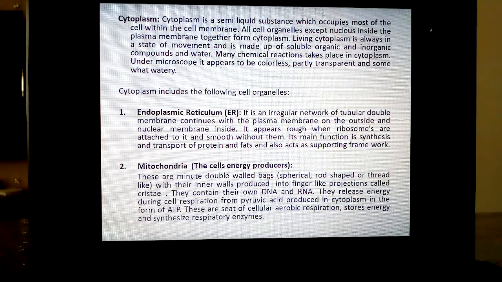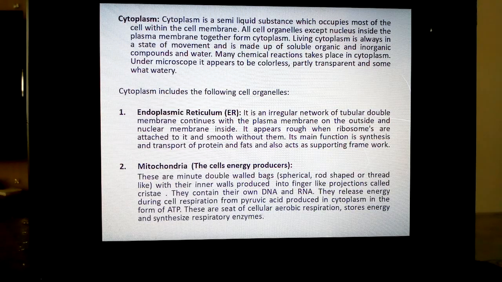During cellular respiration, the respiration takes place in two sites. One is the cytoplasm. There, half of the reaction takes place. In that half reaction, a chemical substance called pyruvic acid is produced. And that is sent to the mitochondria. From pyruvic acid, the ATP is produced. That is adenosine triphosphate. Where is it produced? It is produced in the mitochondria. Hence, mitochondria is called the powerhouse of the cell.